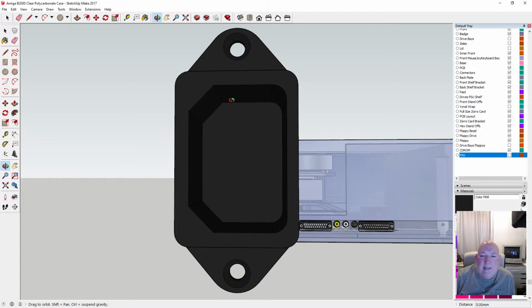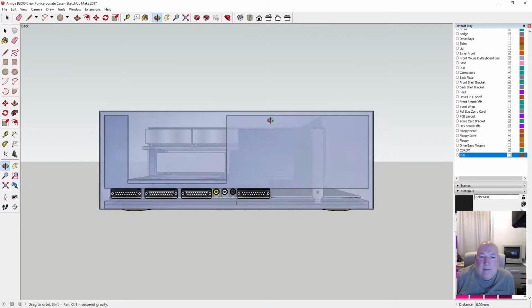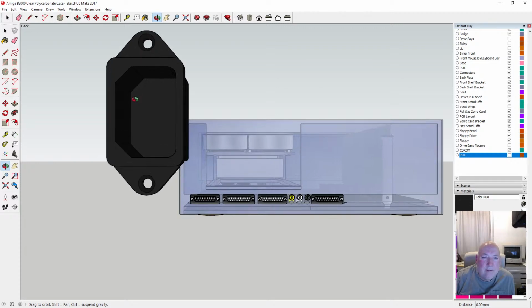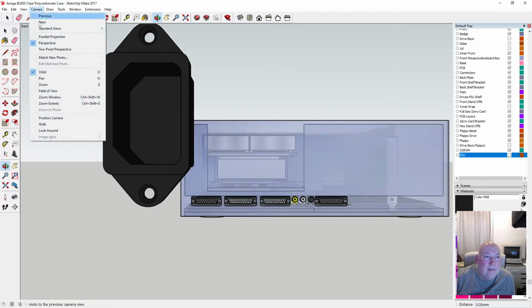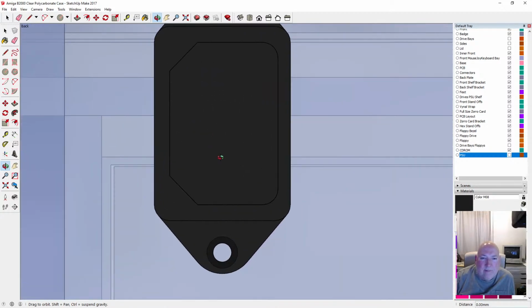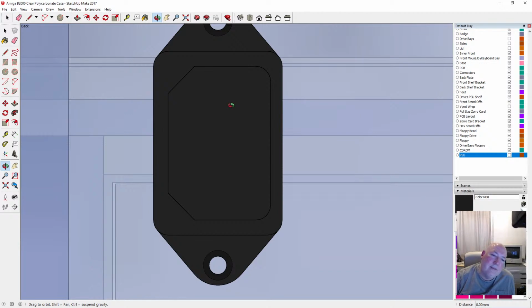Now we want some pins. Right, so pins next. Okay, let's sort the pins out.